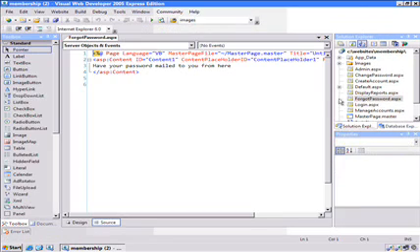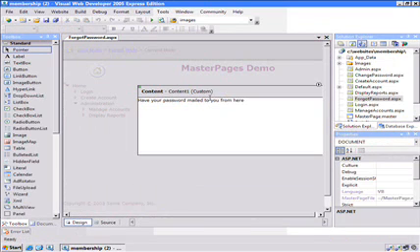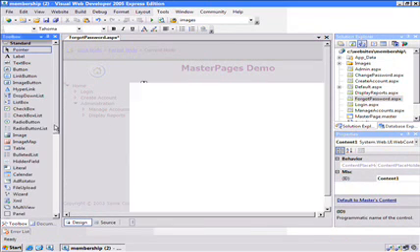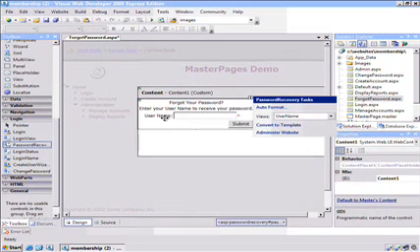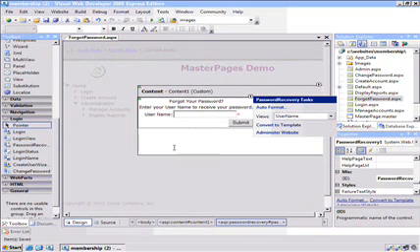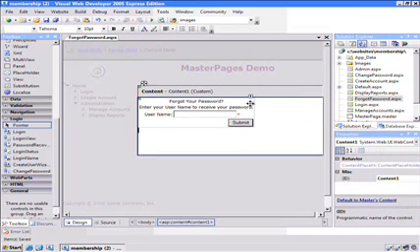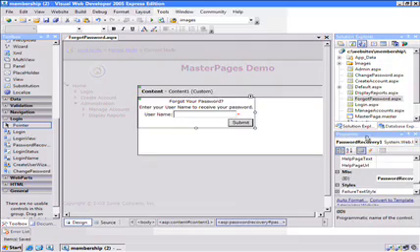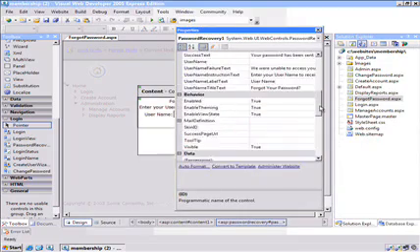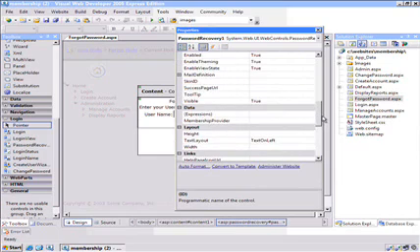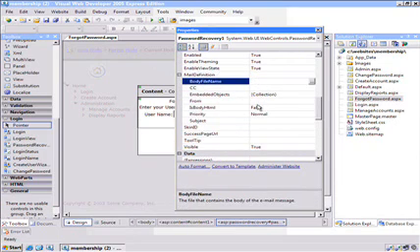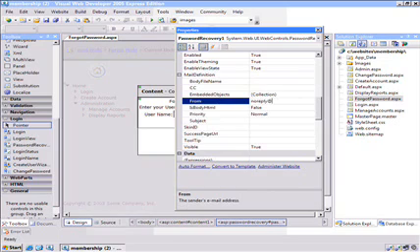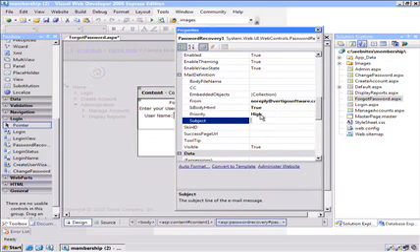Let's go and build out that page, forgot password. As you might expect, we need another component, this password recovery control. And all we need to do is drag it over. It's going to take care of the rest. We do need to set up the email information though. So under, let's see, there's a mail definition. Here we go. So we'll do something like this is from no reply at software.com, and maybe make the priority a high priority. And the subject is "your new temporary password."